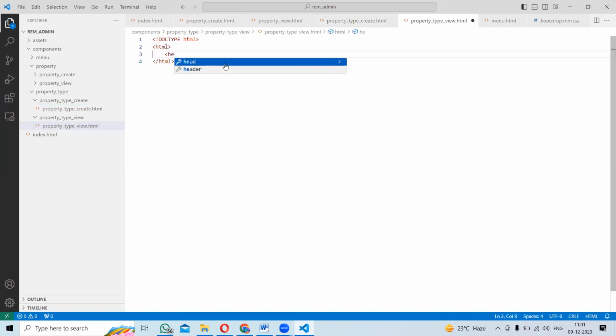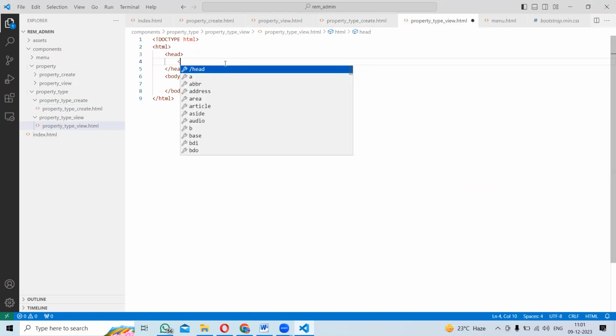Next, it has a head section. Next, the body section. In the head section, I need to refer to Bootstrap. Okay, I'm using a single application, but how many places am I referring to Bootstrap? Each and every time. This is my entire HTML page, but this is a part of HTML, right? Ultimately, the user feels this is one small part. This is also a part. But we are creating individual HTML pages. Correct? So I have one application, and I'm creating individual HTML pages.